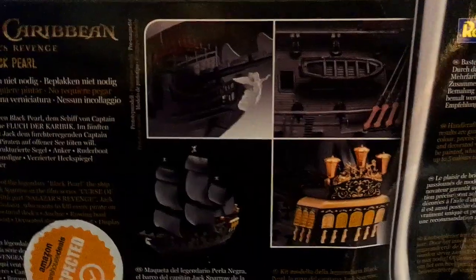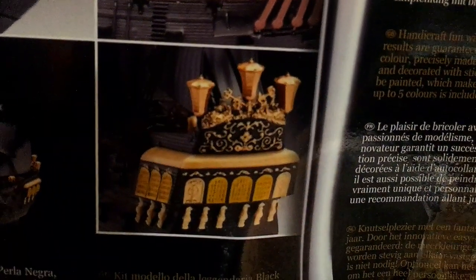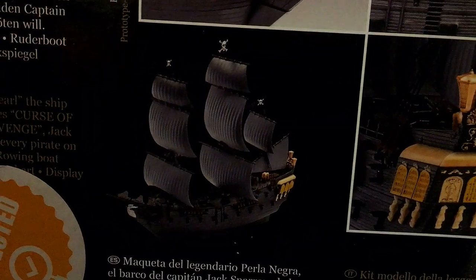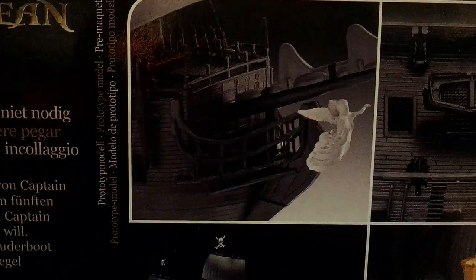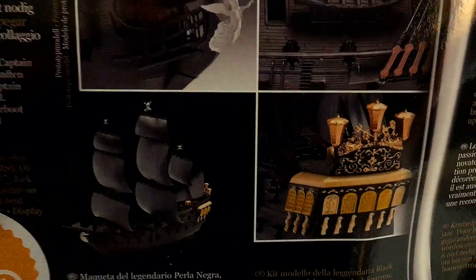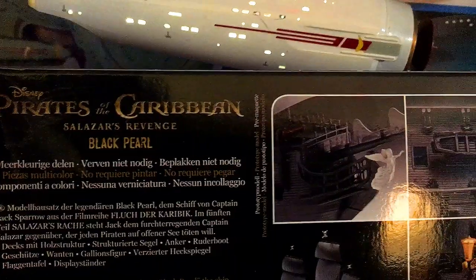There are pictures on the back of the box. You can see some of the really nice pictures that they used of the finished model. I love the gold on the black. It just looks fantastic. The Black Pearl's a real beautiful ship. As much as I love the Black Pearl, if you know Pirates of the Caribbean, I love the Flying Dutchman so much. That thing is so cool. I'd love for them to make a model of the Flying Dutchman the way she appears in the films. But this is the Black Pearl from Salazar's Revenge.